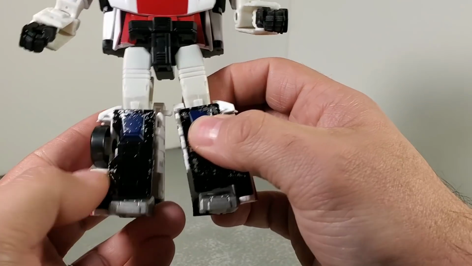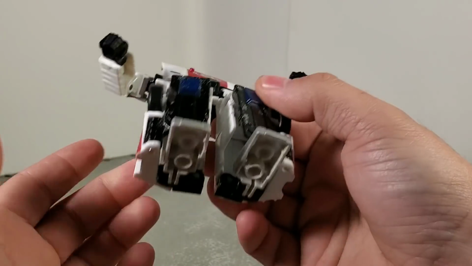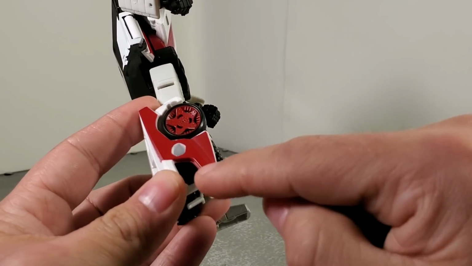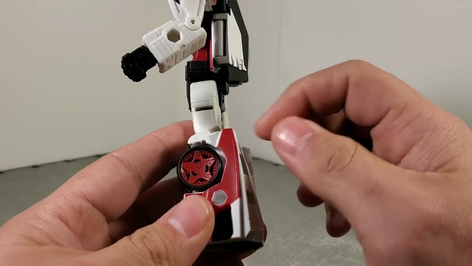Some blue paint as well. He's got silver feet, which are painted. The Lego effect, which at first I was like, why do you got Legos? That's for the weaponizers. Which he's got red paint on the side here, some black paint here. Inside of the wheel, the tire on the rims is red. Come around, same on the other side.